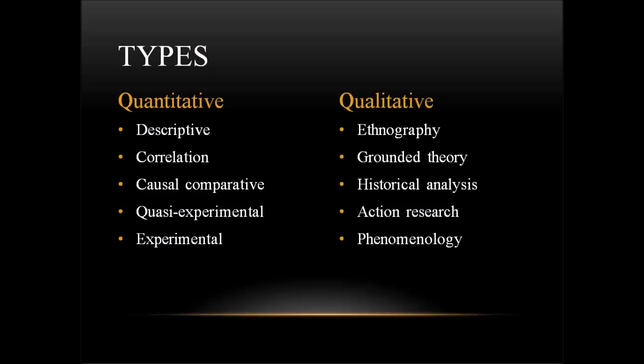Looking at the qualitative side, much different types are represented here. The first one I have here is ethnography. This is a study of a cultural group or cultural groups. When speaking about ethnographies, we're using the word culture in a broad sense. The most popular type of ethnography is what's called participant observation. That's where the researcher is within that cultural group, kind of living as one of them as they're making observations.